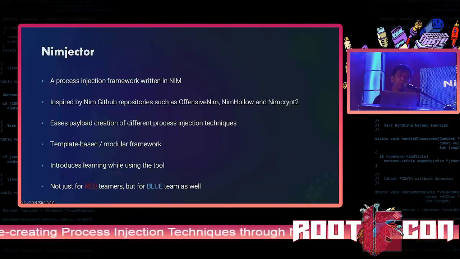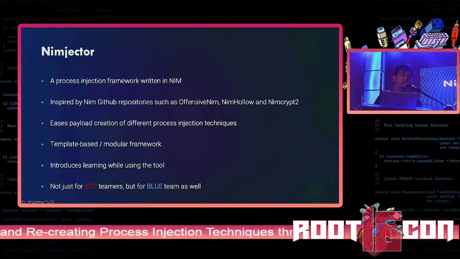But it's quite hard to learn the process injection techniques by just compiling it. If you're a guy who just downloads a tool on GitHub and just runs it, it doesn't make sense to just run the tool as a red teamer. You need to, of course, learn the tool itself before running it so that you know how it works, and eventually if your client or your target asks you about the binaries that you have used, you have something to answer.